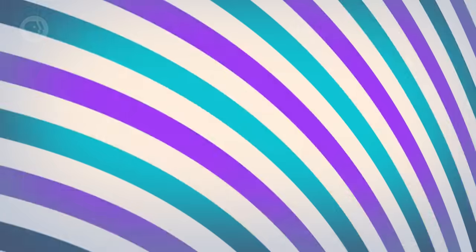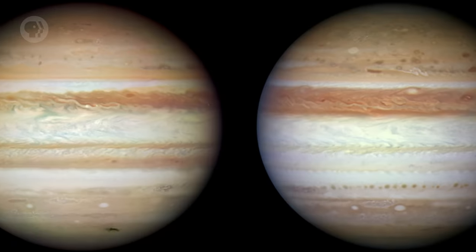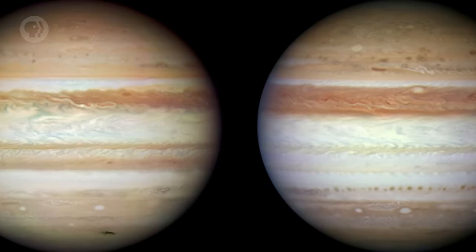In May of 2010, one of Jupiter's biggest belts sank so deeply it disappeared from view completely, covered by other clouds. Then, a few months later, it popped back up and reappeared — none the worse for wear. This has happened several times in the past too. I saw one of these events once through a telescope, and Jupiter looked really weird — lopsided.